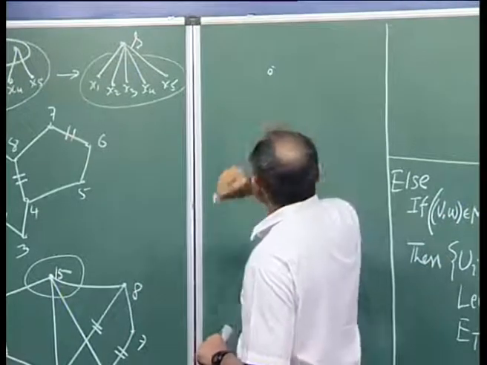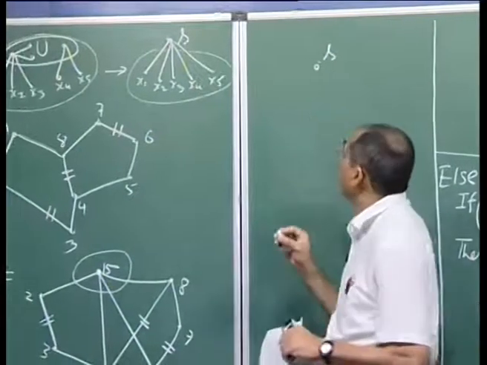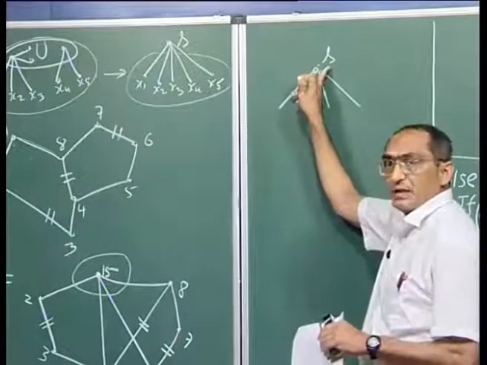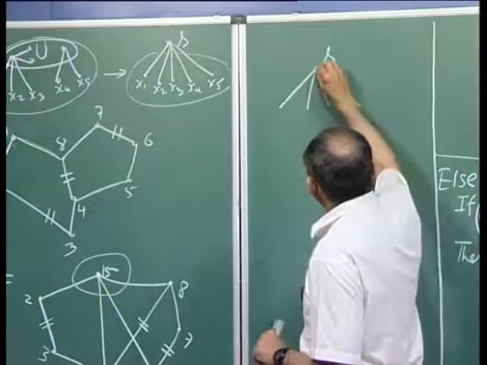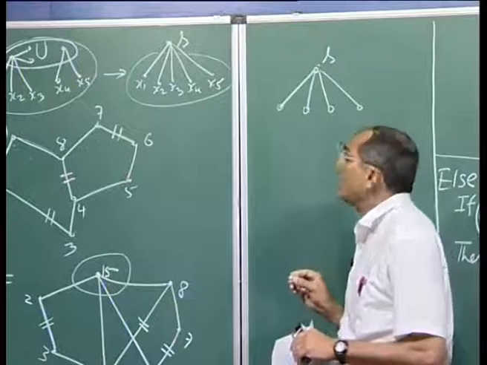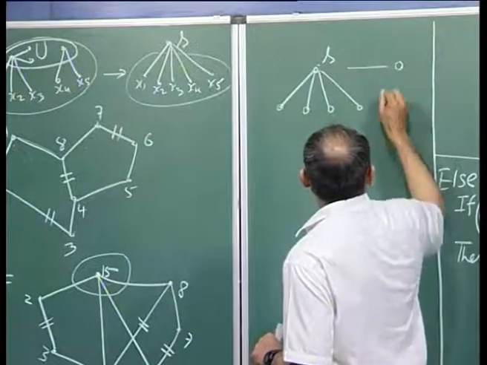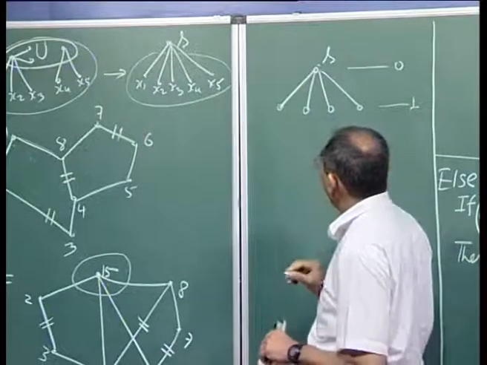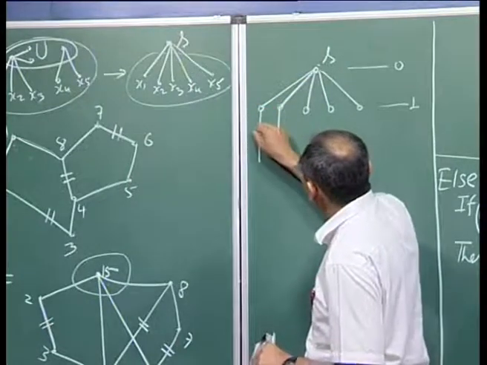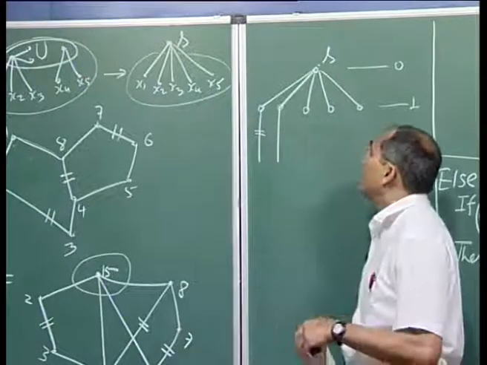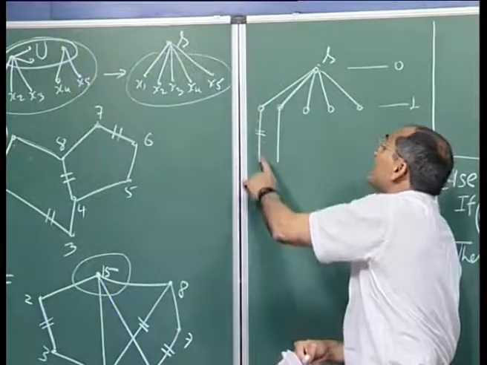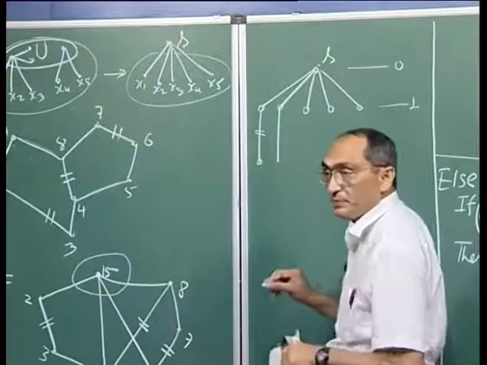Suppose we have a vertex S, and this vertex is unmatched. Then all the vertices adjacent to S are in the first level. I will label them as 0 and this is at level 1. At this level, we will put the matching edge of this vertex, if there is one, in the next level.